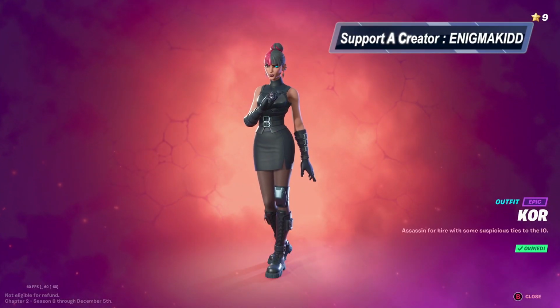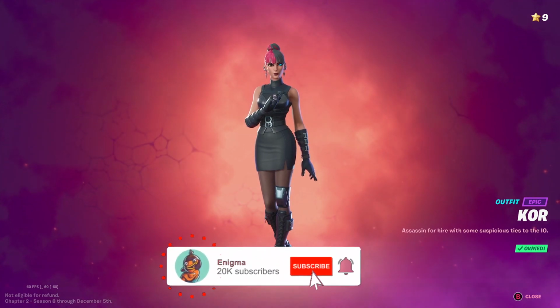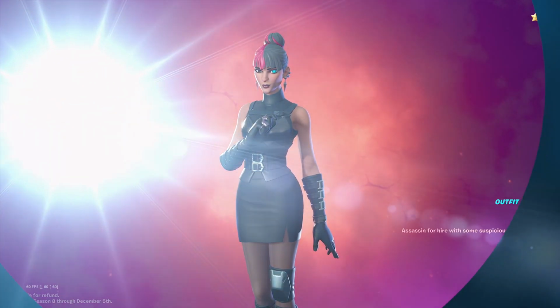In today's video we're going to be looking at KOR. Now you do unlock her at page 4 in your battle pass. She is an epic outfit. So without further ado guys, let's get this review started.